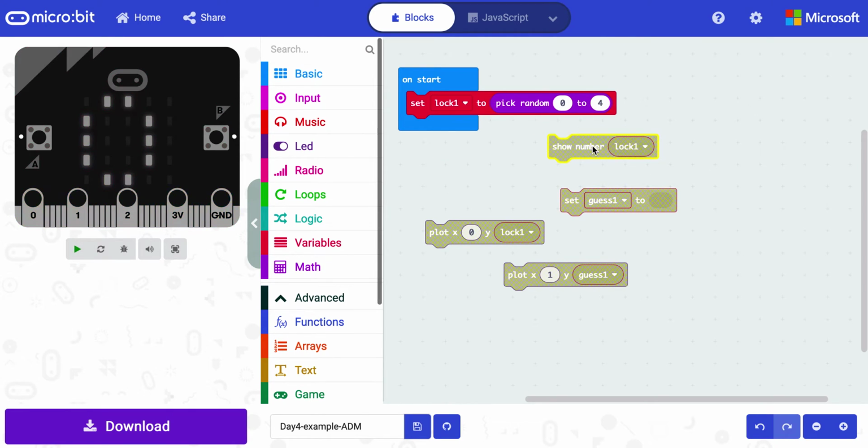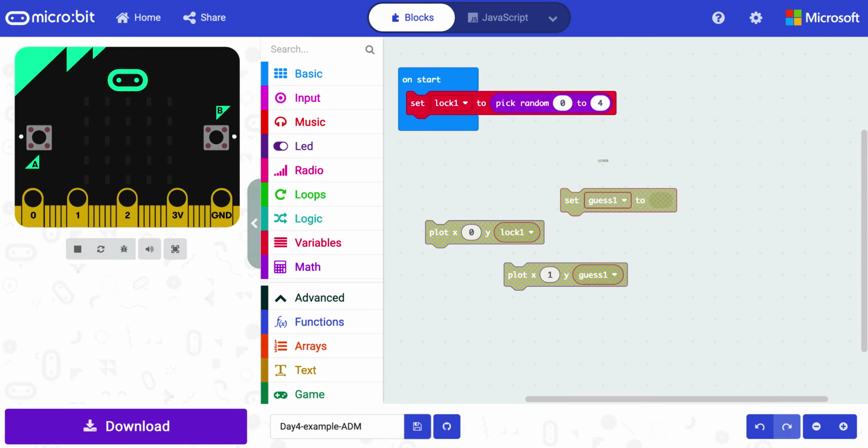So the next part of this process is, instead of just showing the number, displaying the number to screen, I would like to light up an LED that corresponds to that number. Your LEDs here on the screen are numbered 0 to 4 from left to right. So this is 0, 1, 2, 3, 4. And 0 to 4 down the columns. So 0, 1, 2, 3, 4. If you hover your cursor over a particular LED, you'll see the number it corresponds to. So this should be 40.